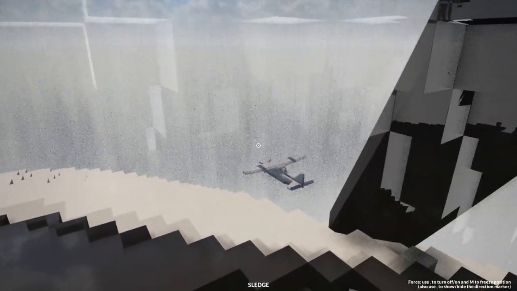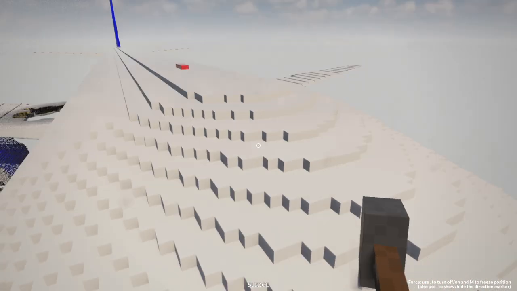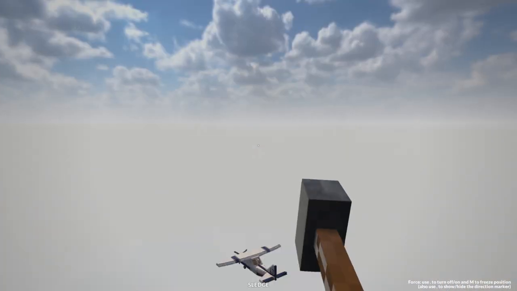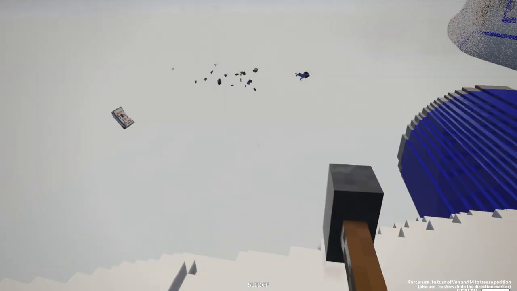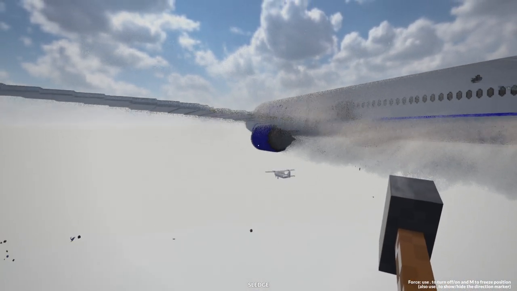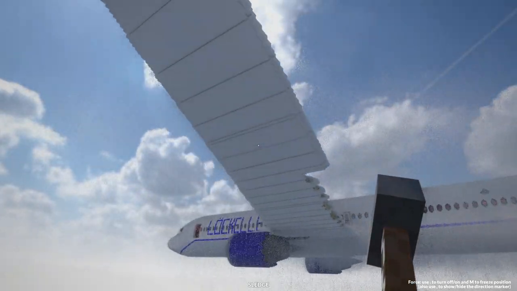Are we getting... Wait, since when did they add other planes? Oh, okay. Wait. Oh! Oh! How does this happen? We're on the wing. Or we're on the top. Oh, there we go! Okay, I'm gonna have to go to fly mode. We definitely didn't survive that, but... Jeez, that is cool looking.